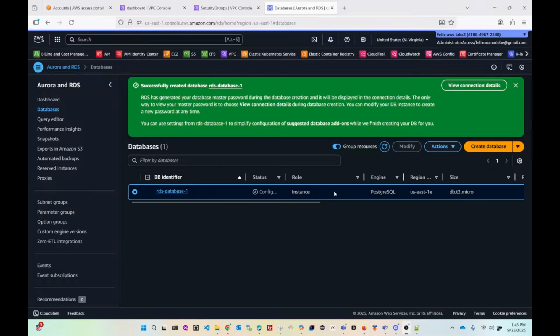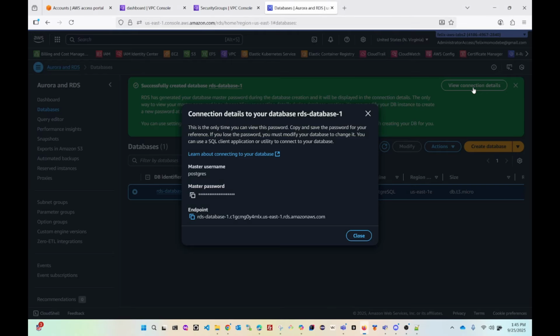So I didn't have to stay too long, and after a couple of minutes, the RDS is created. If you click here, it says view connection details, and of course you can see this is the username and this is the password. We set the password by auto generation, and this is the RDS endpoint.